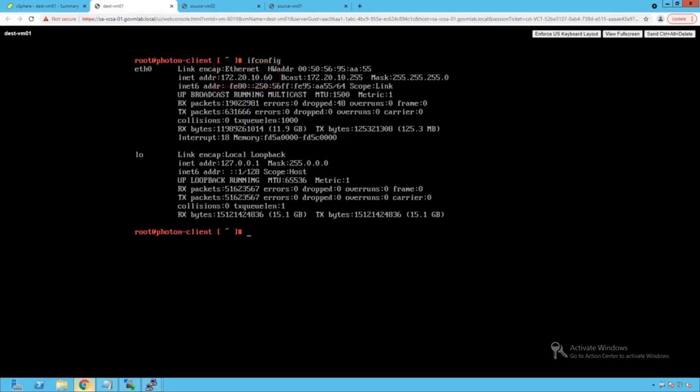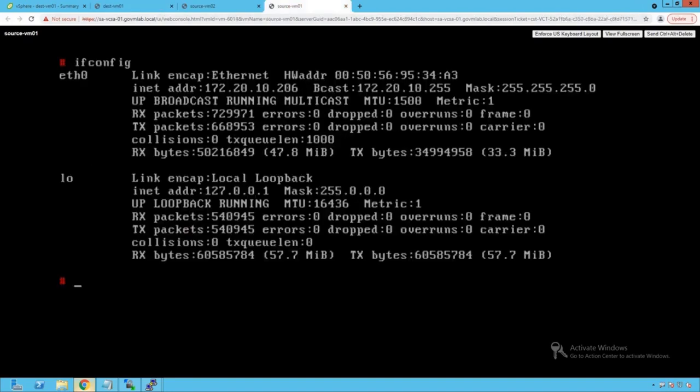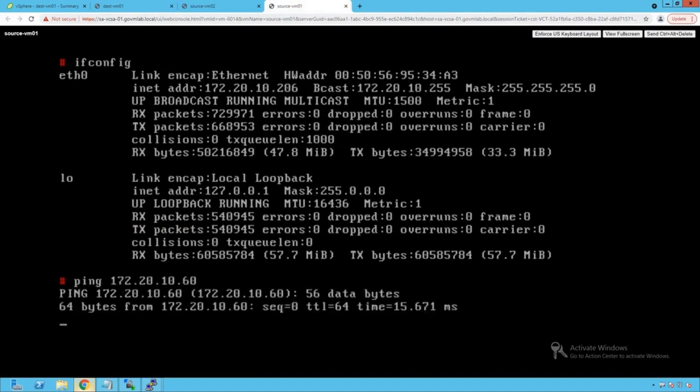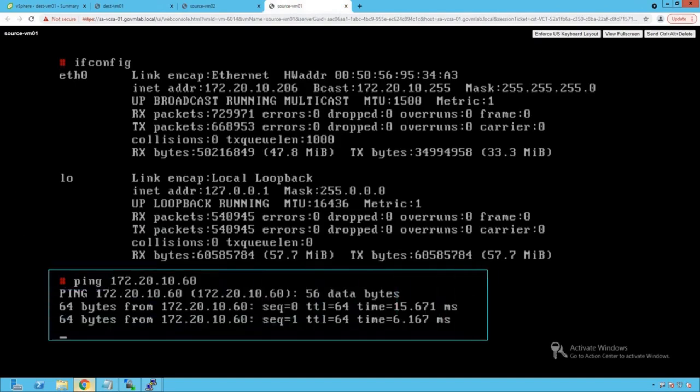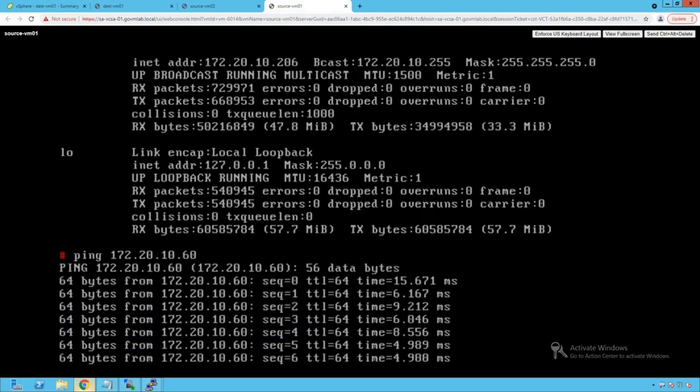So now let's do one thing. Let's generate the traffic from both of these source VMs to this destination VM. Let's log into our source VM and ping our destination VM 172.20.10.60, and we see that our source VM is able to reach our destination VM.